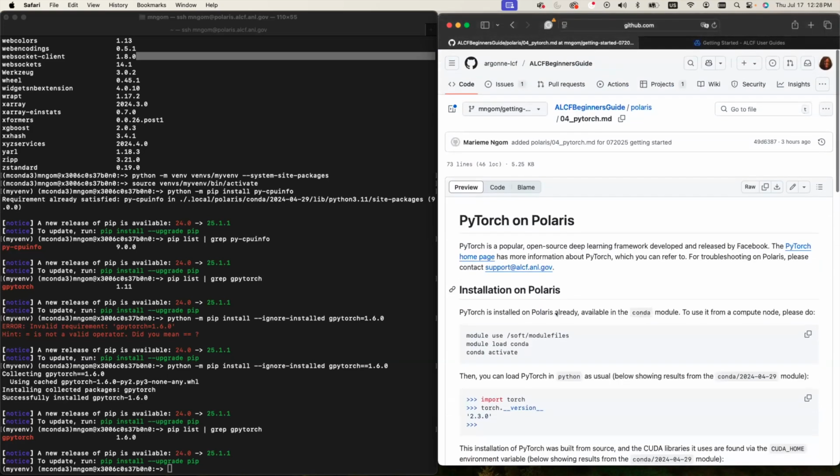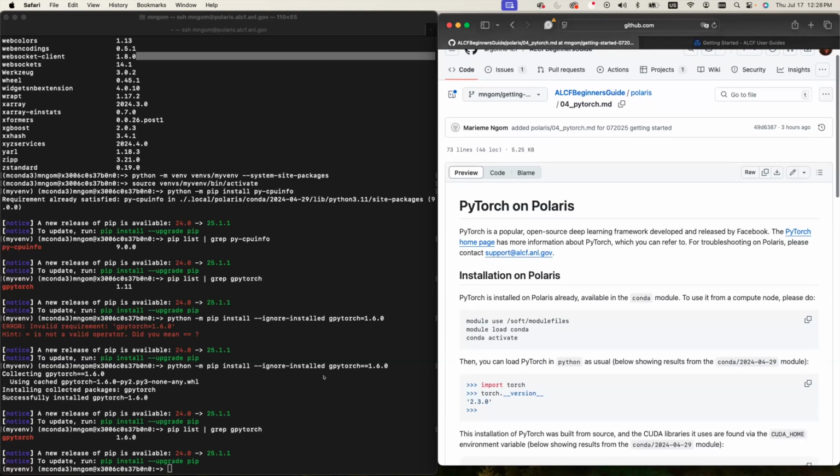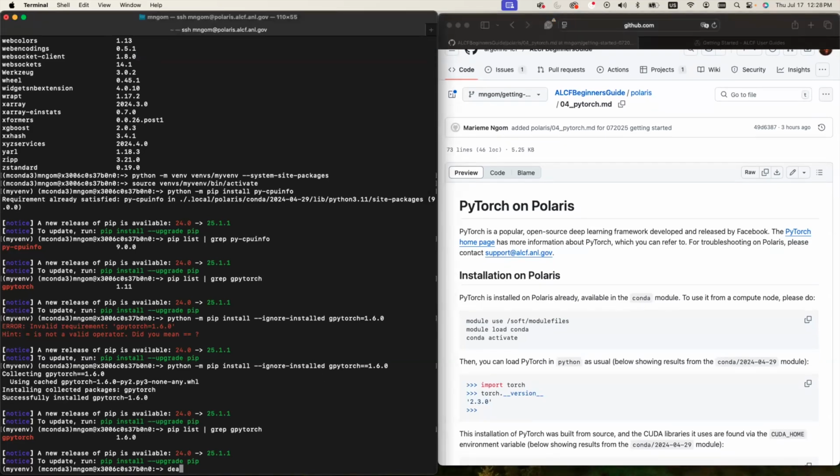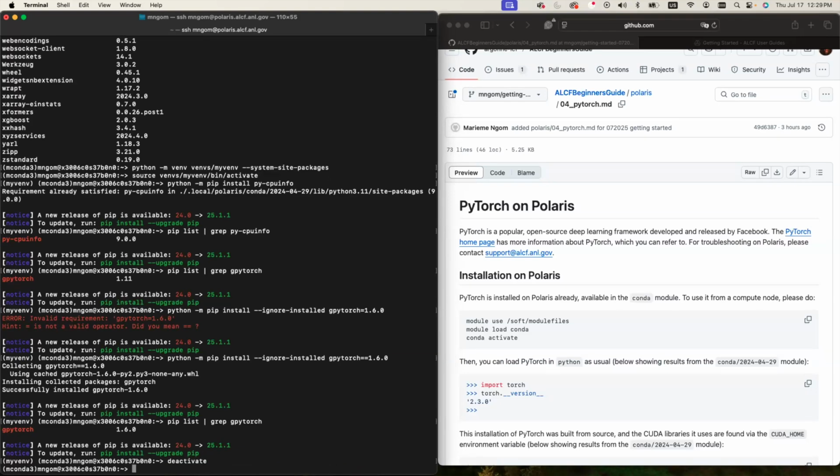All right, so now let's quickly talk about PyTorch on Polaris. So let me just deactivate. To deactivate this, you just do deactivate, and I'm just going to stay here. PyTorch is a popular open source deep learning framework released by Meta.